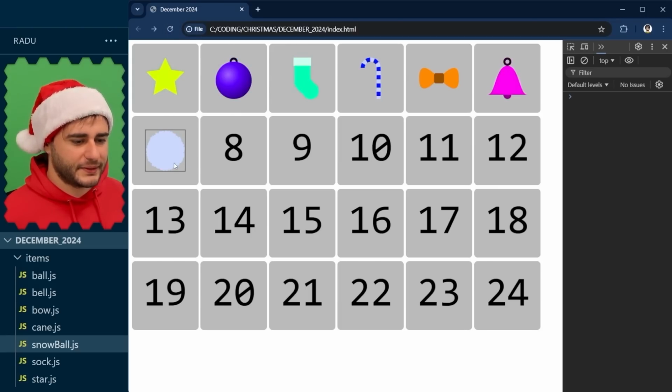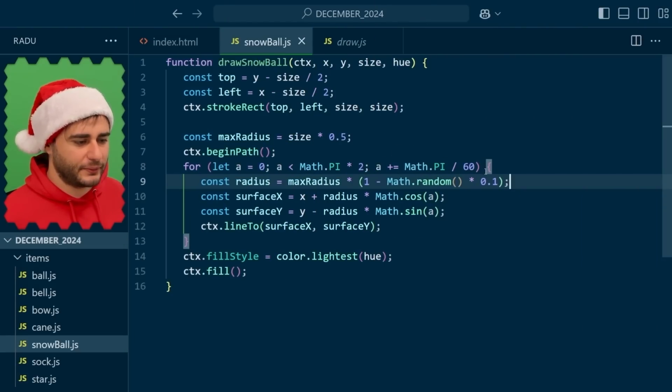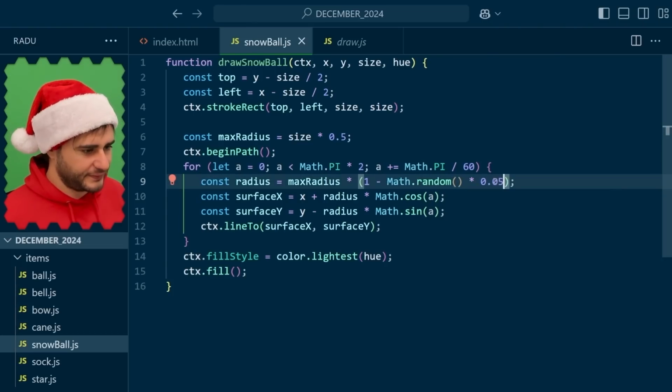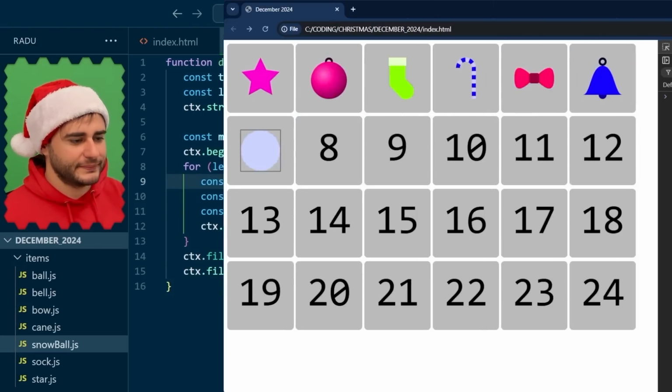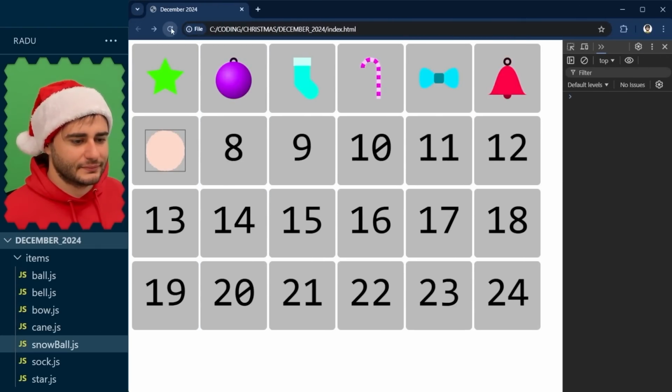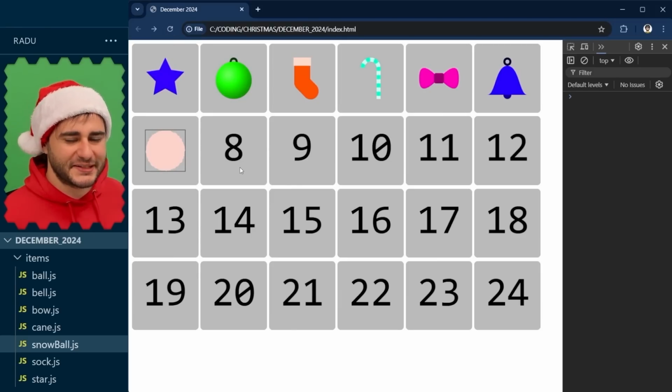And it's okay, but sometimes I think that this effect is too much. So let's decrease this by half, so 0.05 maybe. Yeah, this is much better. What I want to do next is kind of give it a shadow at the bottom. And the way we'll do that is by drawing this one again on top of it, but darker in the back and lighter in the front.